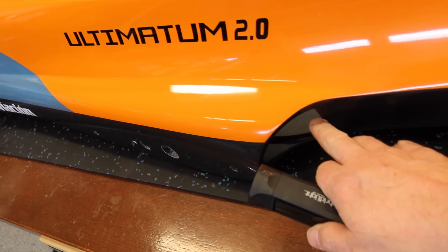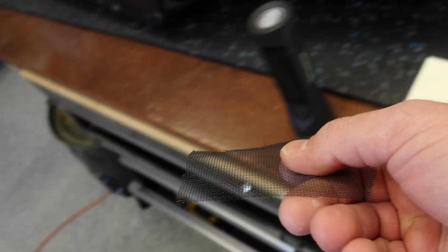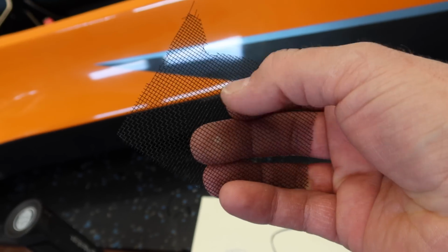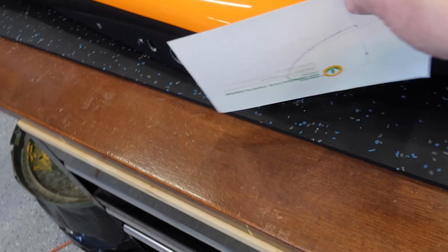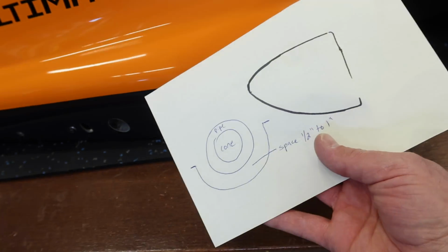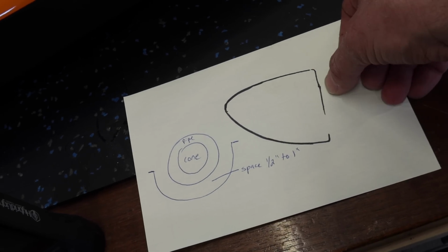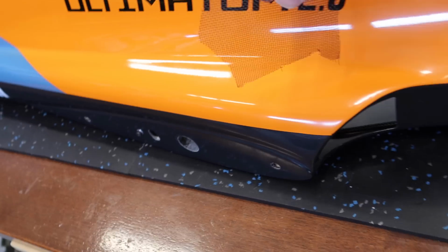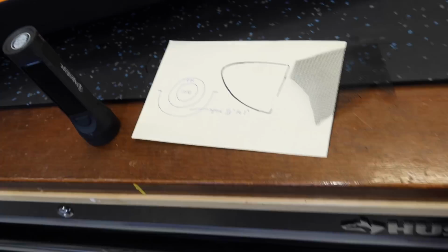We'll do that though. What I was working on here was the intake screen. So we want to put some screens over top of the intake. Really love using this. It's just window screen material, but you can buy it in metal. So this is metal, holds its shape, nice and durable. All I did was take a piece of thick paper here, hold it over the intake, draw it out from the inside, and that's the shape that we get. So I'll cut this out, leaving about 5 to 7 millimeters around the perimeter, and then we'll have our screens. Those screens we can glue from the inside. To glue those in place, we just hold them in place, tack them with CA, and then I'll use some Hysol to make sure they're nice and strong and they're not going to go anywhere.